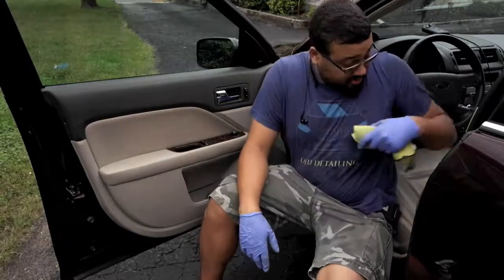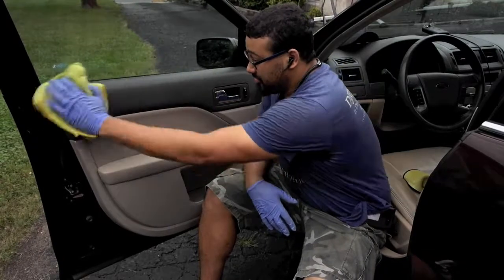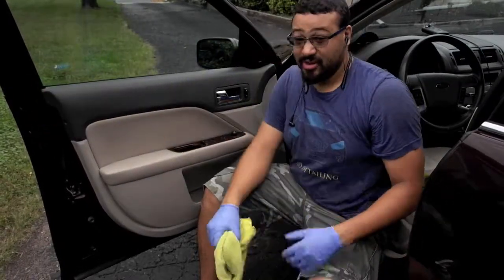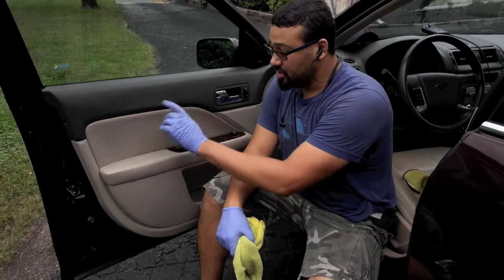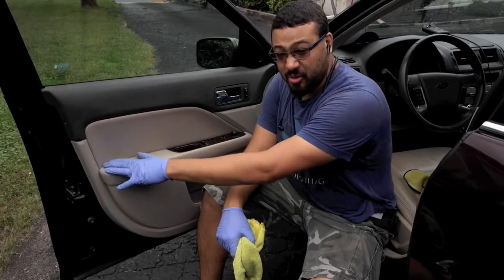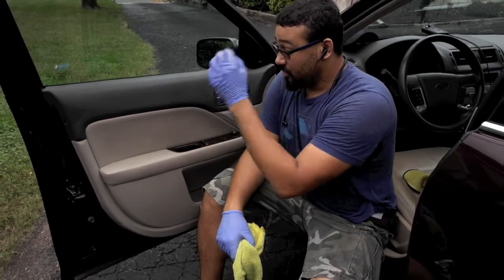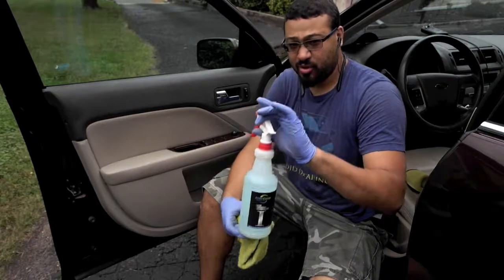Most of it evaporates, but if not, you go behind it with your regular microfiber towel and buff off all the residue. Now, Hyperclean interior evaporates very fast, I don't know if it's because it's plant-based. I used to use Meguiar's all-purpose cleaner, and if you didn't get it all up at one time, it would leave a white residue or streaks on the panel, especially on the leather or the black plastic in cars now. You had to spray it and get it off immediately.